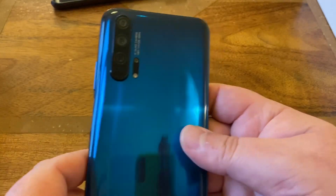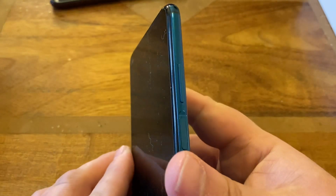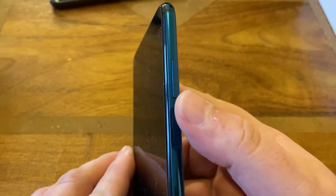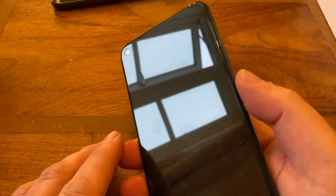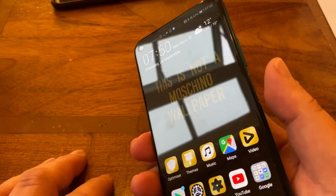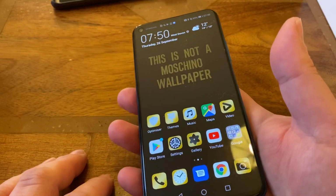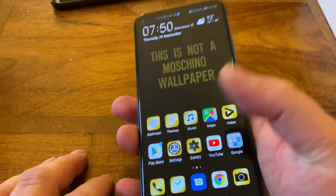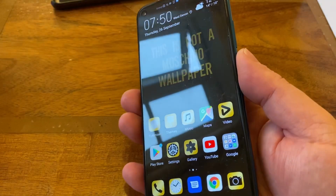Now, if we look further at some of the other specifications and other stuff that's quite unique, the fingerprint sensor is on the side, and as you can see, if I do it again, it's absolutely instant. And personally, this is one of my favorite spots, or second favorite spot, if it's not on the back. There's no delays, no lag. Some of the on-screen ones just have that extra bit of lag, and I'm not too keen on that.